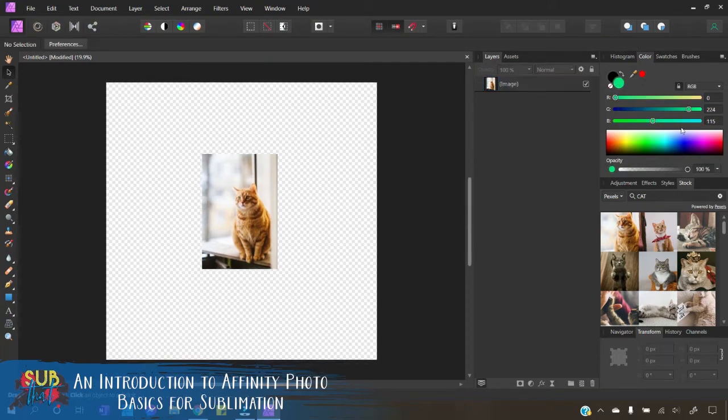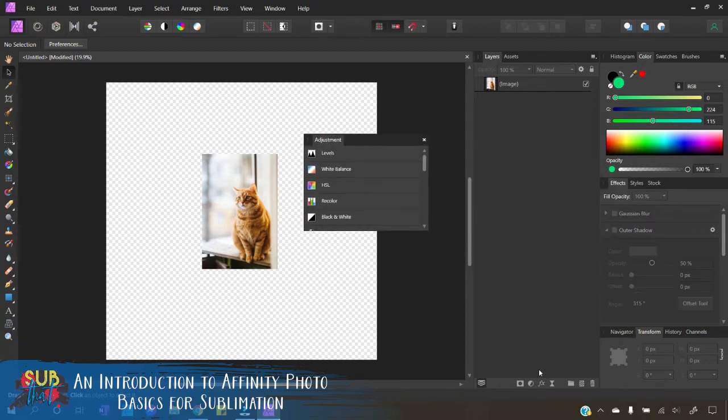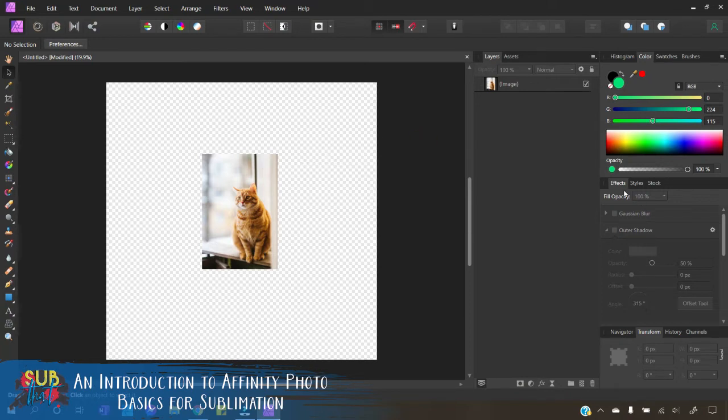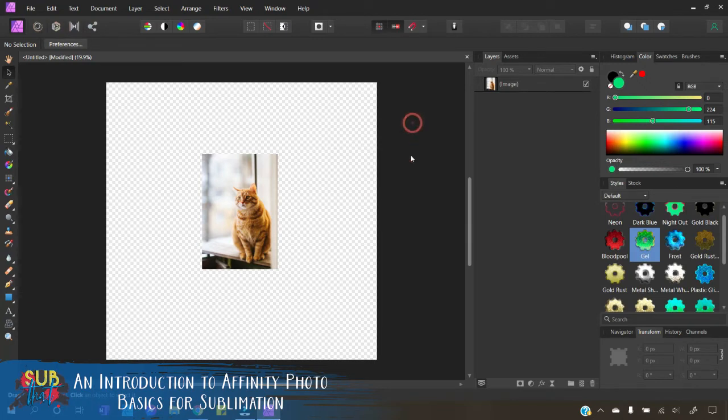Okay, so that's just kind of a quick look at this sidebar. This is where a lot of your panels are. You can move and remove any ones that you want. Me personally, I don't like having my adjustment panel here because there is an icon down here, so I don't feel it's necessary to have it. So you can just drag it out and exit off of it. I feel the same way about the effects panel, so you can drag that off and click that X if you want to get rid of it. And because again, we have this layer effects button here and we have the adjustments button here as well.